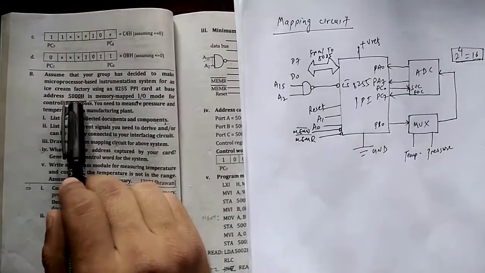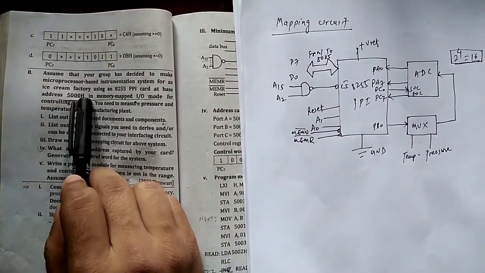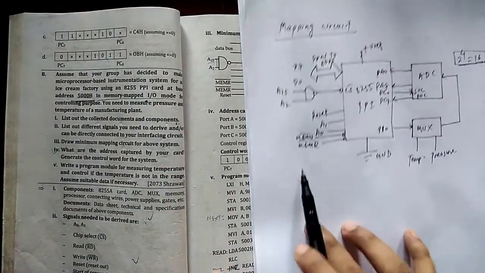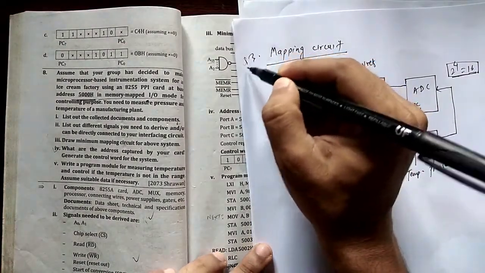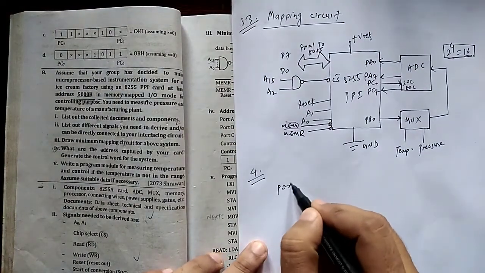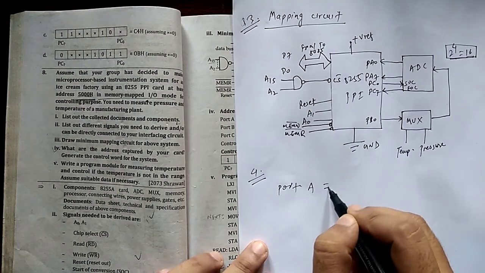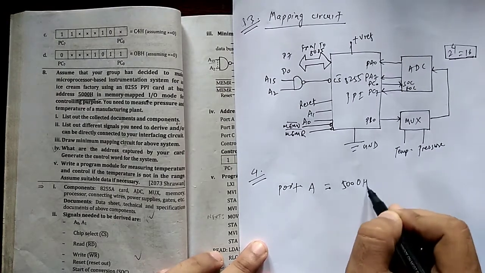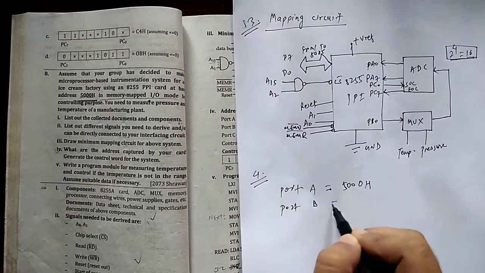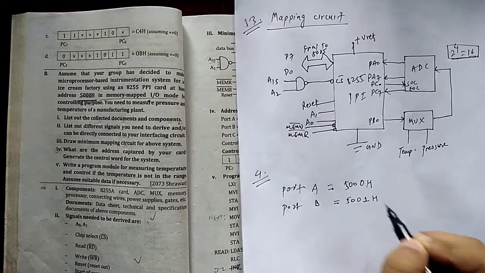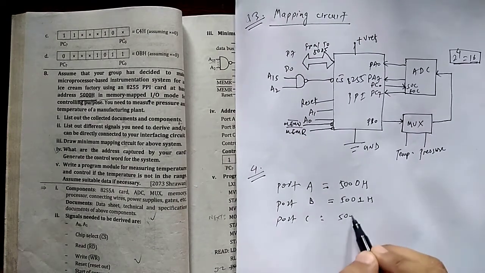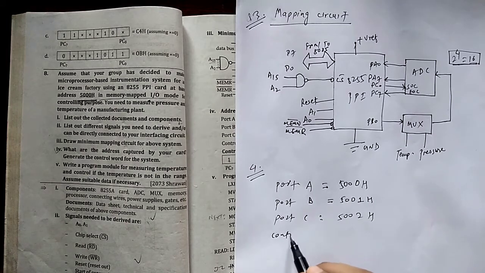Now we are already given the base address 5000H, and that base address is the port A address. So let me write 3 here, and then over here 4. So port A is equal to 5000H. I hope you know the addresses of port B, port C and the control register by now, because in my last video I have already explained how to write port addresses. If you haven't watched that, please go ahead and watch it.